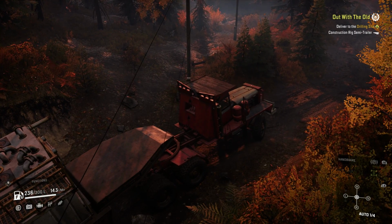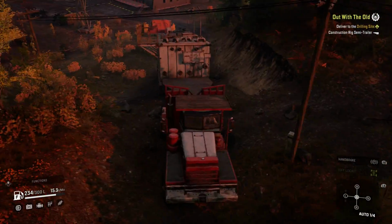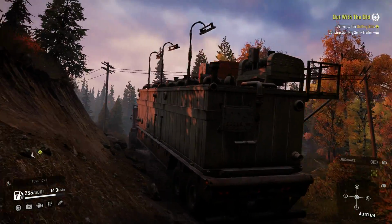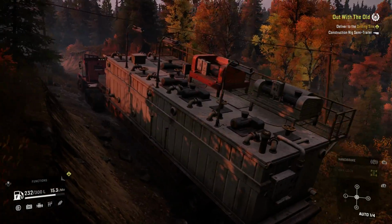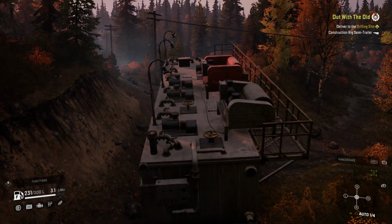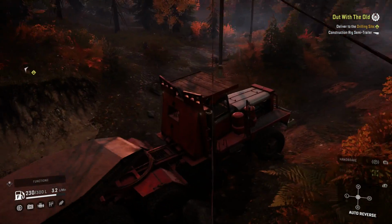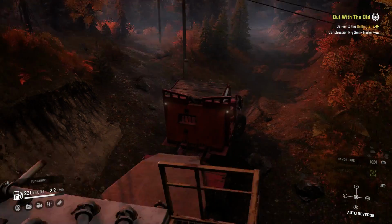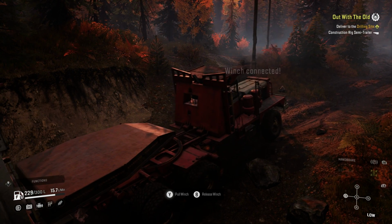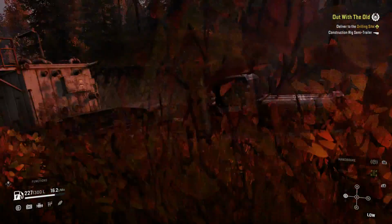We can't get the load moving at all. Anything weird happening at the back? No. Ah. I think that maybe that rear kind of bumper stuck into the ground, but the rest of the load is well off the ground. So it's really a question of getting this truck moving. And absolutely not getting hung up on that rock. Right, come on, go. Very reluctant to get moving. Come on, roll, roll. Keep rolling.